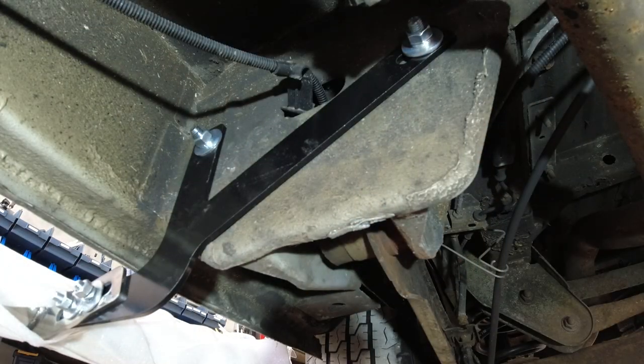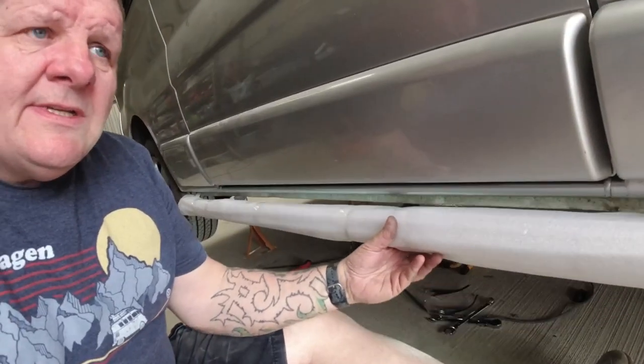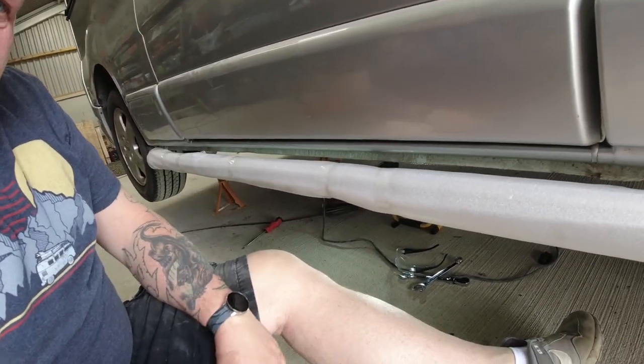Right, so that bar's now secure. Right, so all three brackets have now been secured to the vehicle and they're solid, they're tight. The bar itself is still loose because we need to sort out what position we want that at.